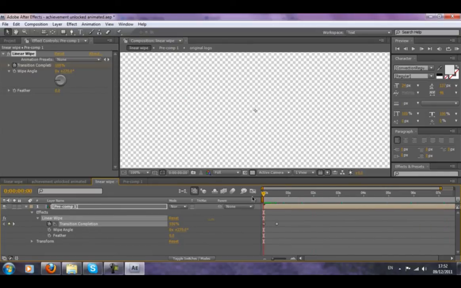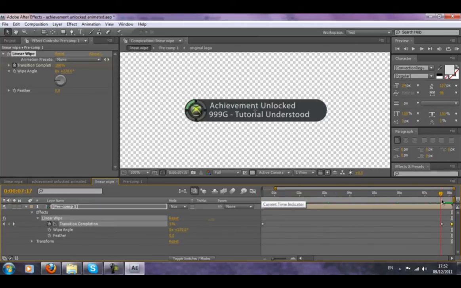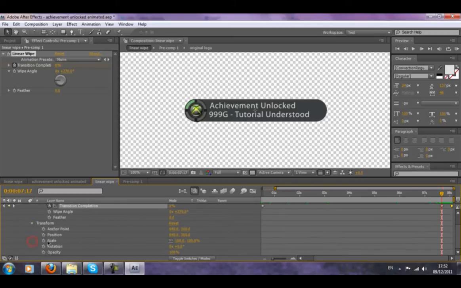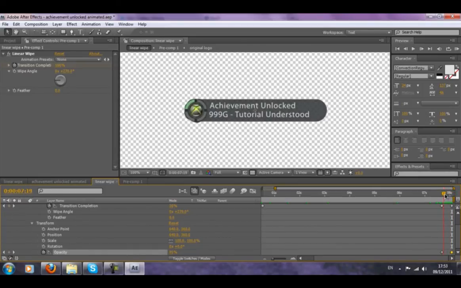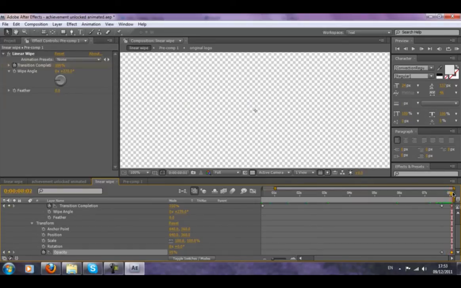And then the other thing it does as it wipes off, if you watch it closely, again, if you watch it online, as it wipes off, it fades away. So if you take it to that final 0% and then go down to transform, you want opacity to be 100 there, keyframe it, and then go to the end where it wipes off. Set the opacity to about 50. You might be thinking, well, why change the opacity if you can't see it? But it means when it does wipe off, it fades out. So you can see it's fading there. That is what it does.